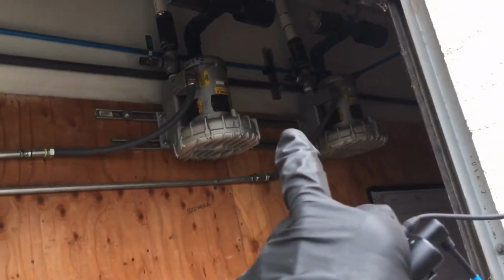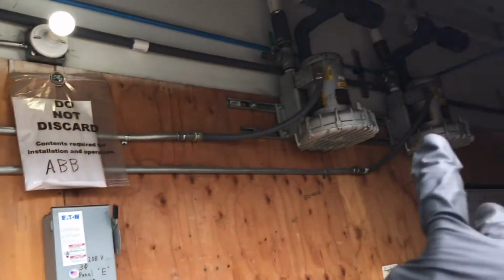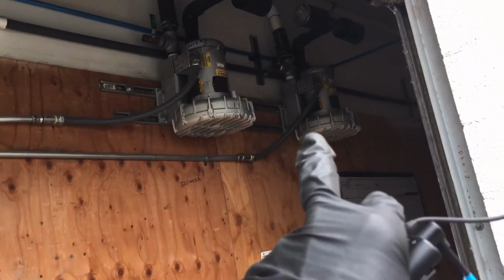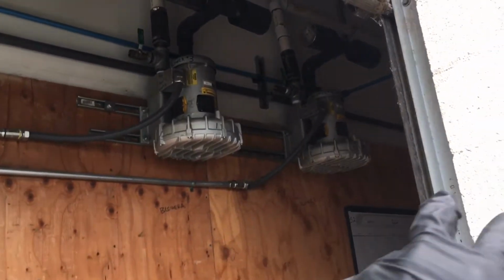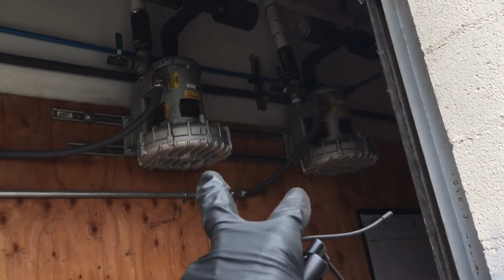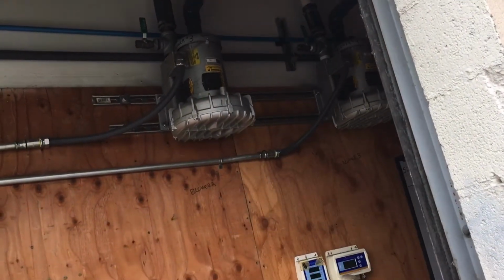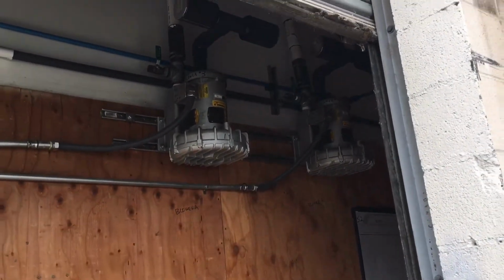But because I threw them on a VFD, turned them down to only what they need, their power consumption has gone down. They're only running about half the RPMs that they should be running. So these bearings, instead of being taken off and sent in to have the bearings replaced every 3 years, should go probably 6 to 8 years before being sent in, because it extends the life of the bearings by only running them half speed. They have no load on them, and they're not running pedal to the metal, running themselves to death.